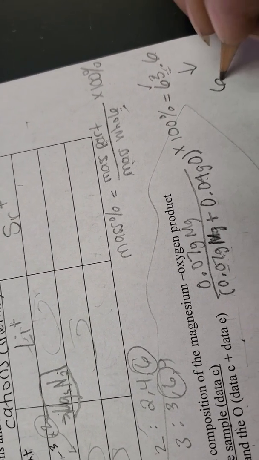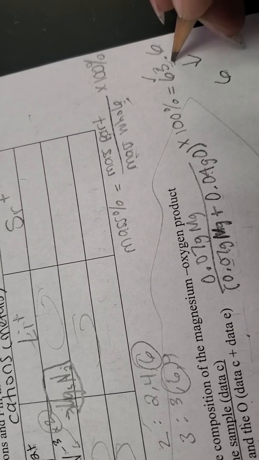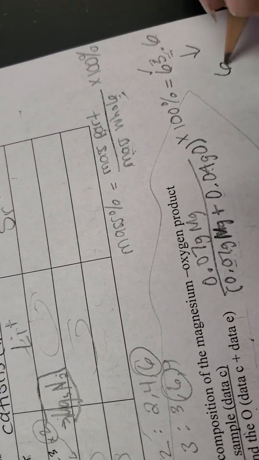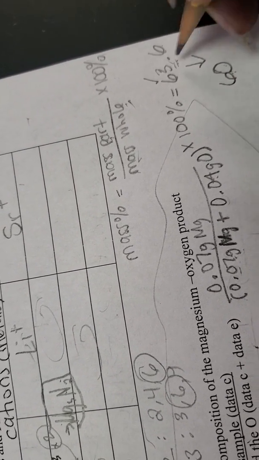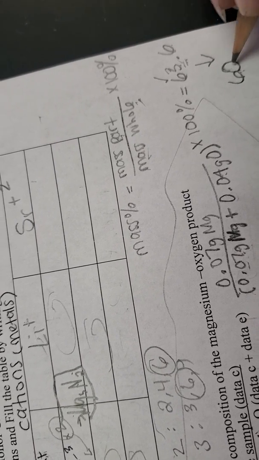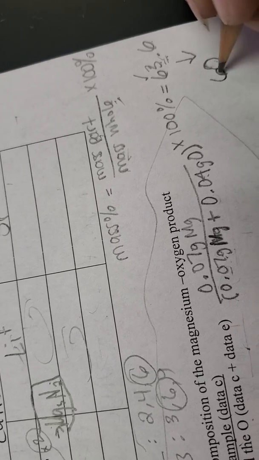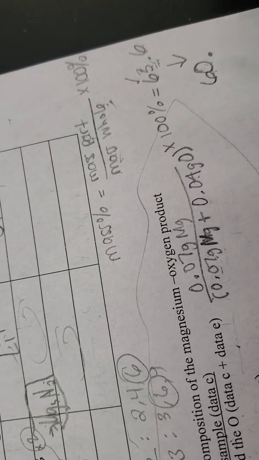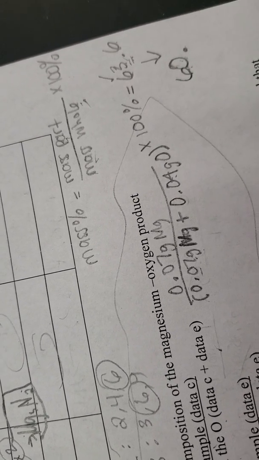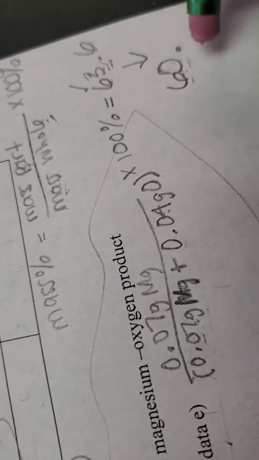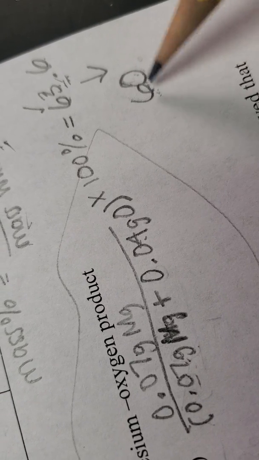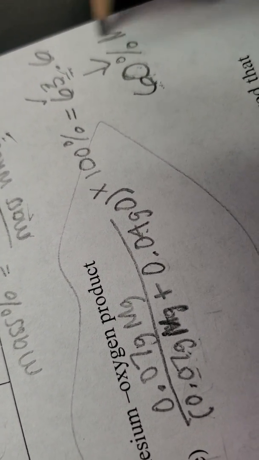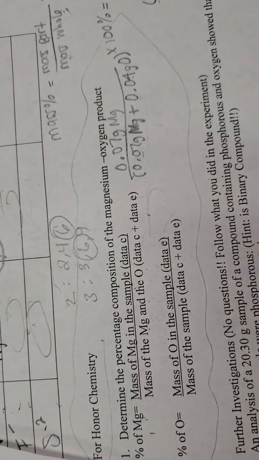However, 6 is not the same thing as 63. If you're supposed to get a paycheck of $63 and I give you 6, you're going to be mad at me. So I need to put something here to hold the value. Well, if I put a 0, $60 is way closer to 63. So putting that 0 holds the value. But now I just have 1 sig fig. Please be sure you do not put a decimal. As soon as you put that decimal, this 0 becomes significant and I now have 2 sig figs. But as long as I don't put a decimal, the 0 is not significant and I only count the 6. So this is 1 sig fig. So this should be 60% magnesium. Okay? I'm going to let you work out the mass percent of oxygen.